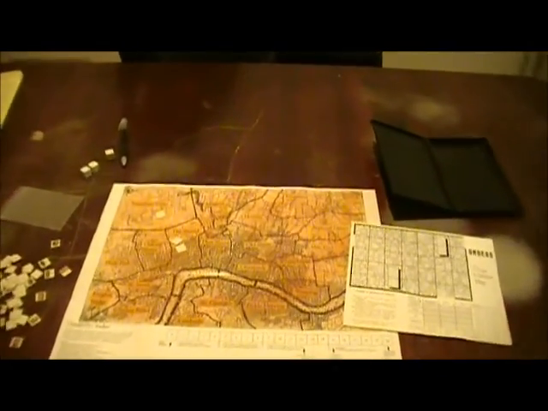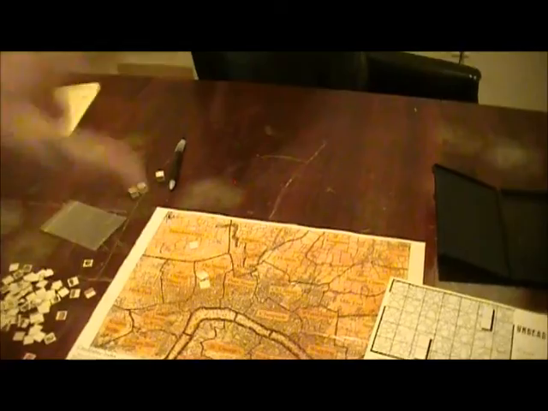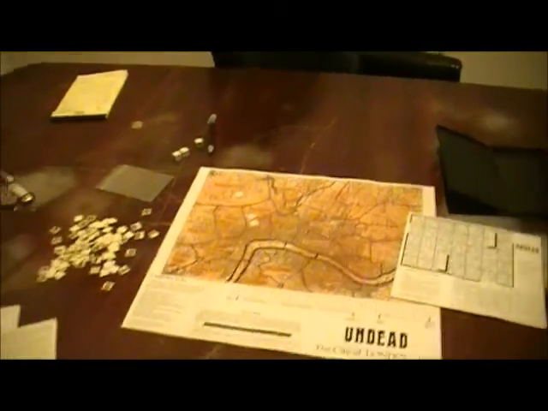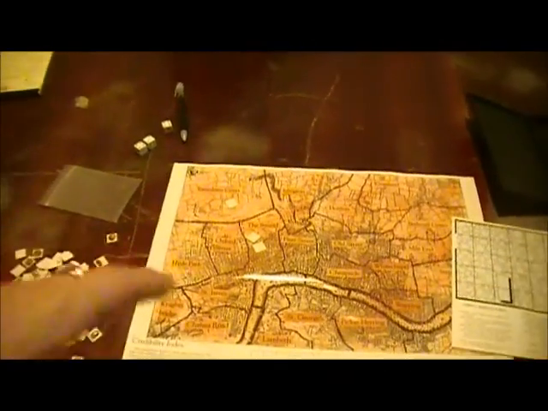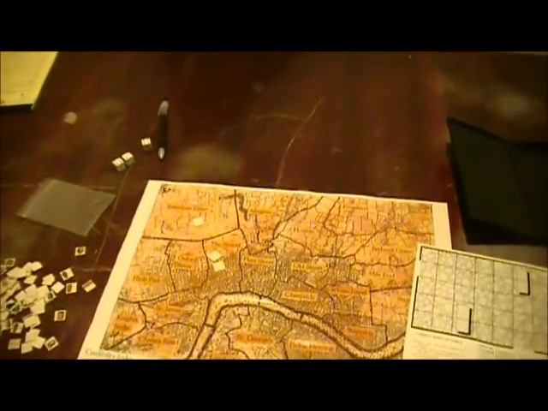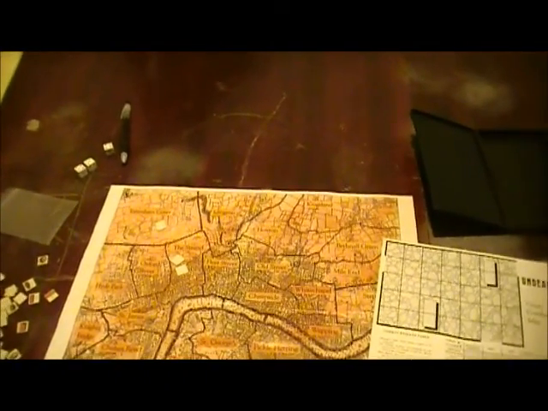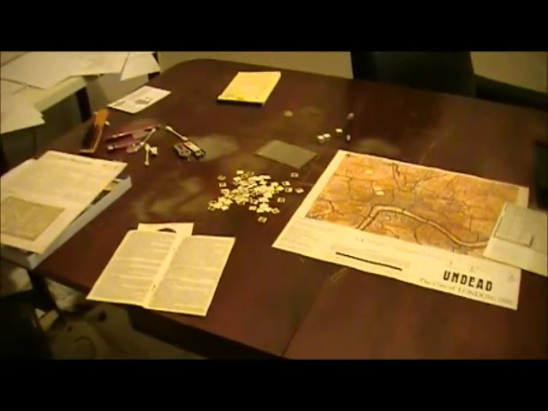Now, you can't drag your coffins around with you unless you're going to park them somewhere. So you can't leave them outside your victim's house and then come back and keep going. It's kind of expensive because then you have to unload your coffins and reload them, and that's a painful situation.